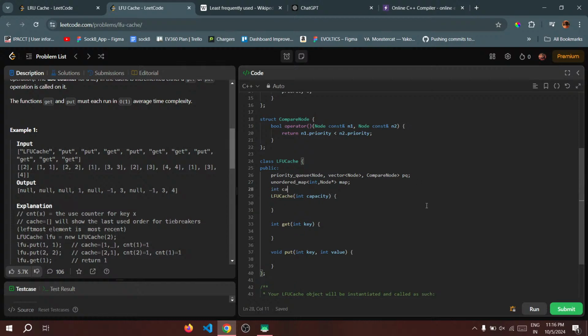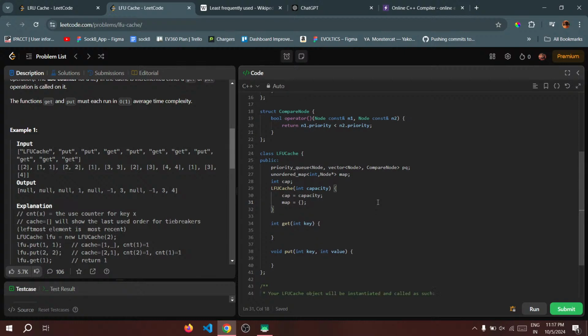Also we will need a capacity cap. That's it, right? I think that's it. So cap will be equal to capacity, map will be equal to empty, and pq, hey, I don't know how to do, I don't think so I need to initialize it अलग से.